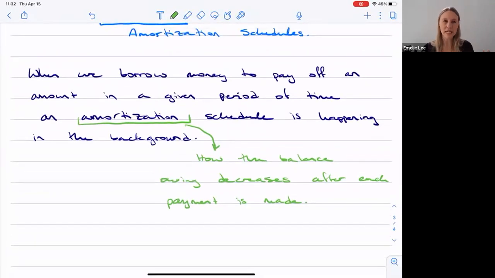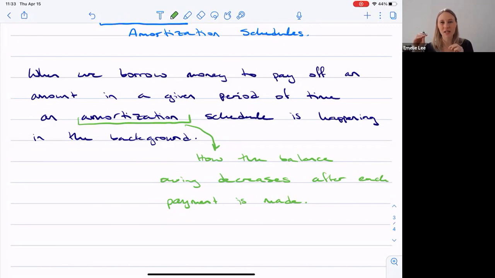So what we're going to see is that you commit to paying, let's say, $400 a month for 5 years to pay off a car. That $400 each month in the beginning is paying off a lot of interest. You have to pay the interest first, and then you can pay off the principal, which is the actual amount that you borrowed. Always you have to pay the interest first because the bank only cares about that. If you're able to pay off a little bit of the balance, that's how you decrease it. You pay interest on the balance.